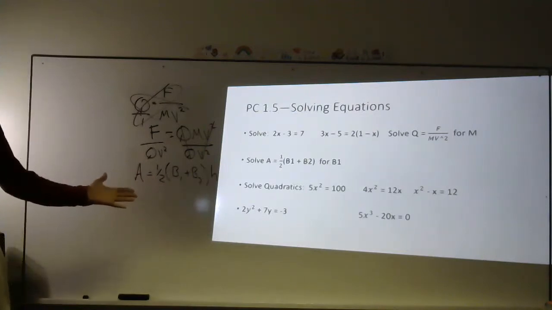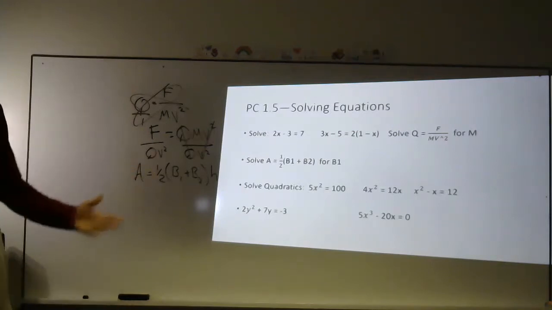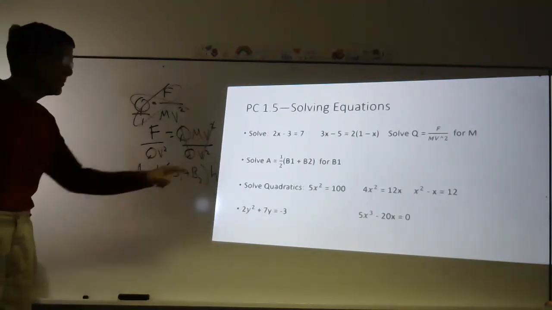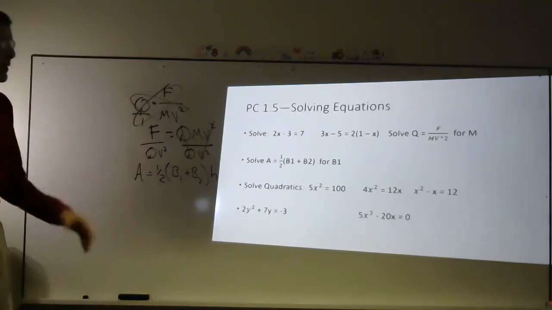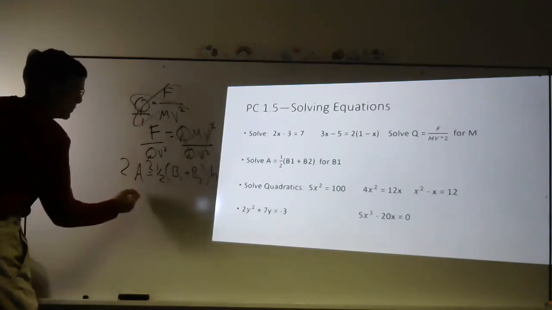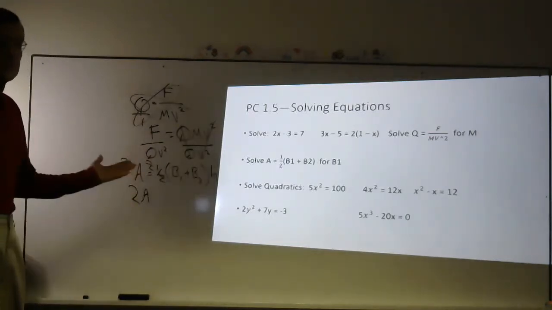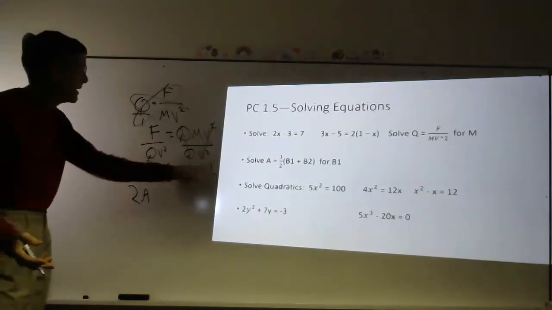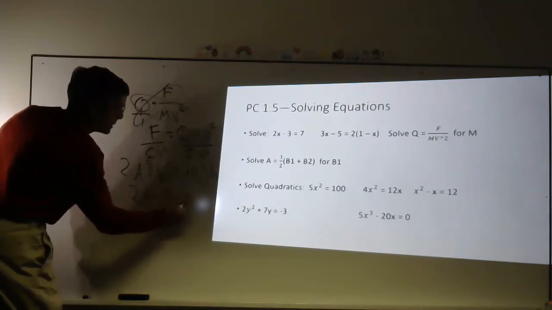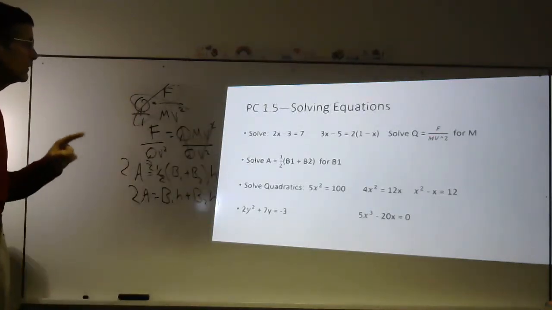Now once again, here's a fraction. If I was working this problem, the first thing I do is get rid of the fractions. Some of you might take the 1/2 in, then you put fractions 2 places. Why not get rid of the fraction first, multiply both sides by 2. I get 2a, and the 2's go away. So now you can take the h into both parts. I have b1h plus b2h.